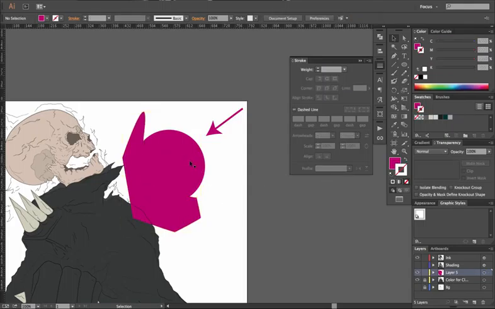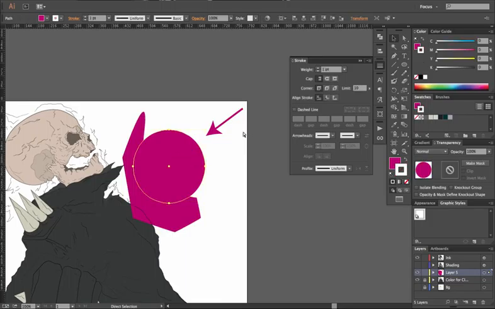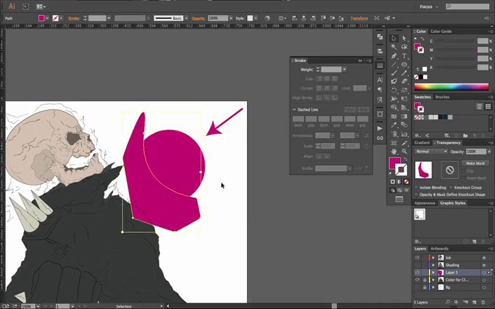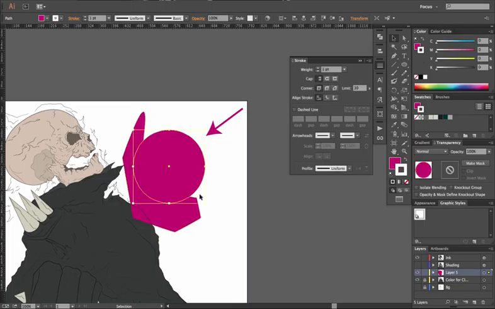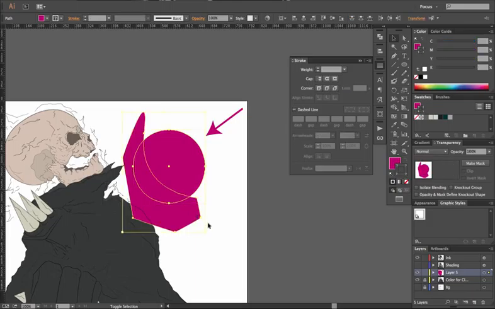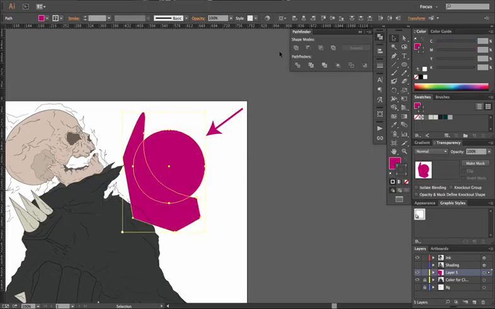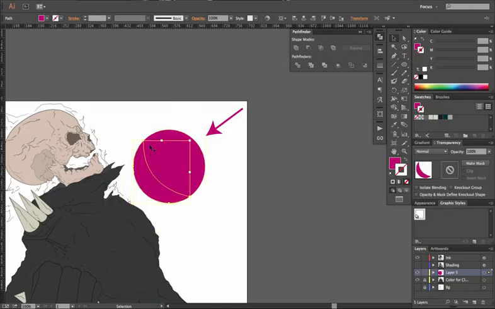Now, right now you're looking at it and it's pretty much over the bounds of the actual shape. The way to compensate for that is to use your Pathfinder tool. So I would select the sphere and copy it. I would then select the shadow shape, paste the copy of the sphere behind it, and then hold the Shift key and select that shadow shape again. Go to our Pathfinder window and only include the overlapping shape. That now gives me the precise shape that will be the shadow area for this sphere.